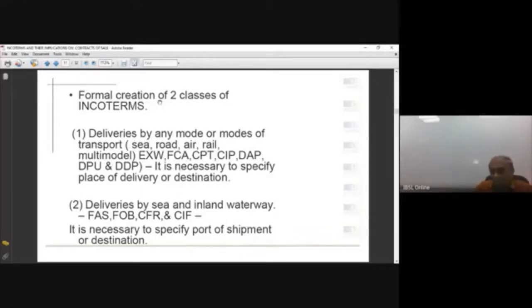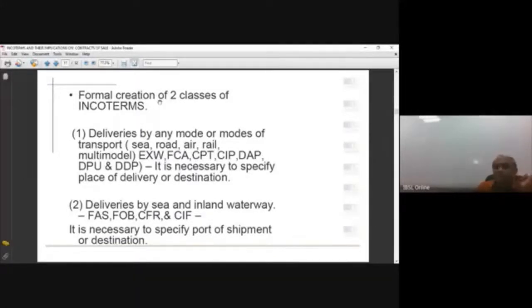Is it clear? Because extra FCA, CPT, none of the things are getting involved in exclusively sea transport. So we can't say port. Place of delivery or destination.